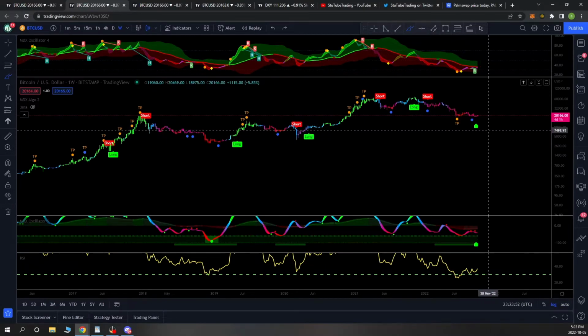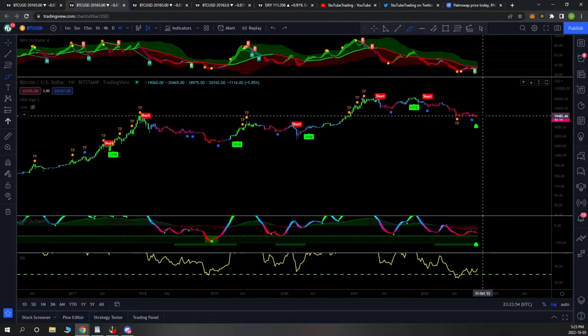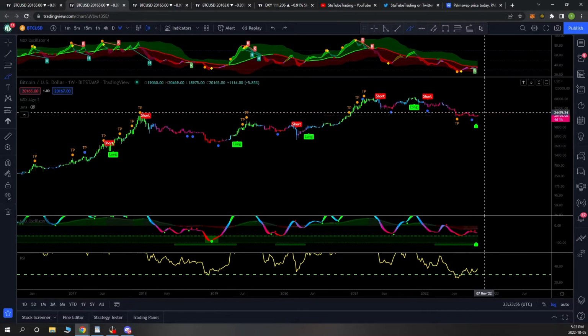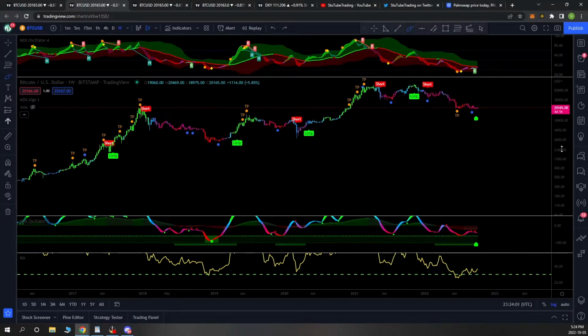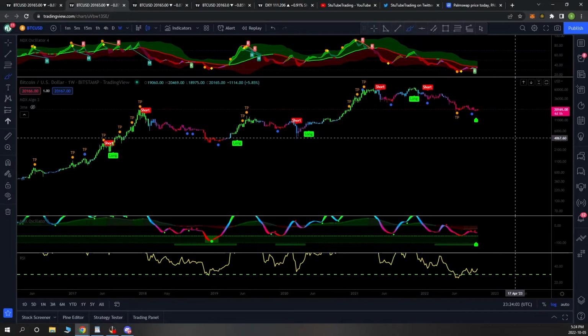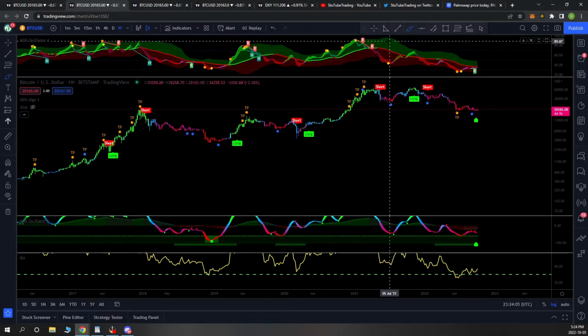I would be a little more concerned if we were trading at support right now and we started getting short signals. I don't know if I would trust it as much. But all these bullish factors coming in at a level of support, I think, is a good sign that the indicators are on the right path.